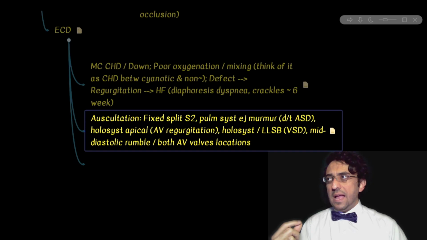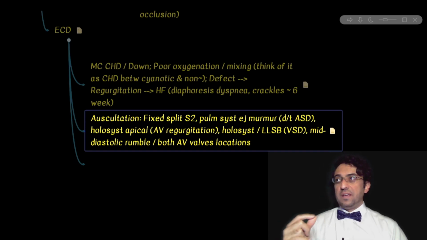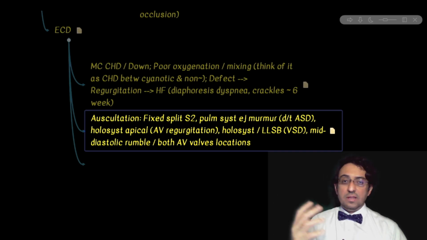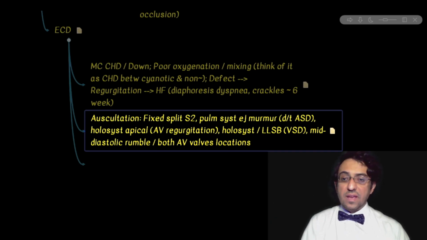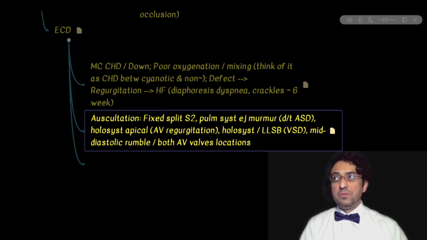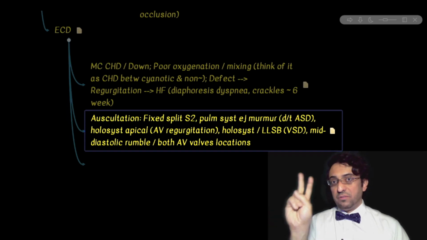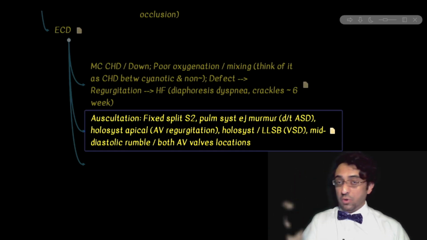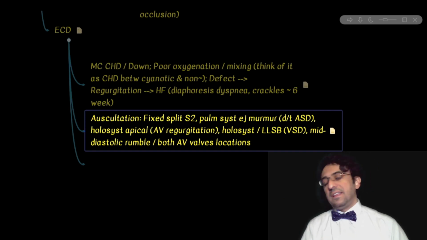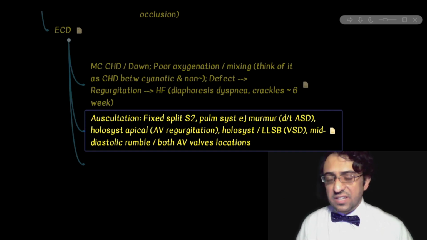So if you are asked what congenital heart disease could be associated with holosystolic murmur in both mitral and tricuspid regions, remember that it's a condition in which both atrioventricular valves are regurgitant. The only example is endocardial cushion defect. We will have an apical holosystolic murmur because of mitral regurgitation. We will have a lower left sternal border holosystolic murmur for two reasons. One is because that is the location of tricuspid regurgitation as well, but also because in that same region we can hear the holosystolic murmur of VSD.